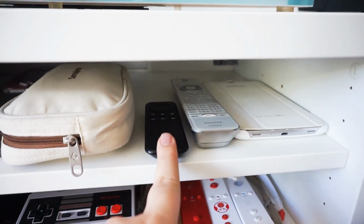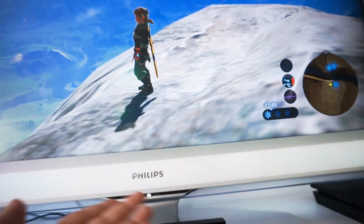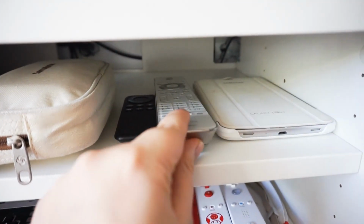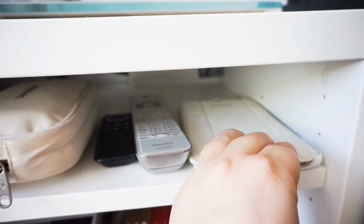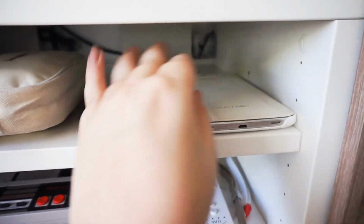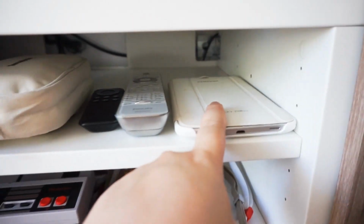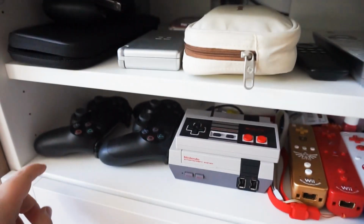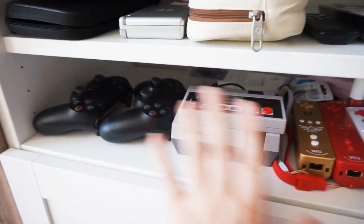There are some remote controls. This one's for my Amazon Fire Stick, because that's no smart TV, so I have to get such an addition. And a remote control for the TV, and my old, quite slow tablet that I never use, but I still have it, and I put it there to maybe use it a little more. It was also free. I got it with a bank account I opened. Yeah. So back there, there's some random stuff, but let's focus on the front.